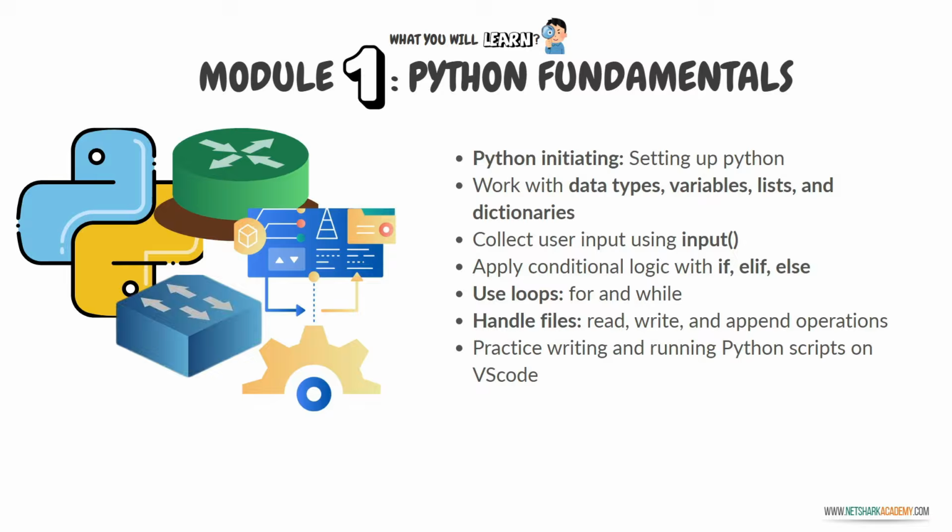In this module, we are going to cover Python installation, setting up Python properly on the system, working with data types and variables, learning how Python stores and works with different kind of data, lists and dictionaries, powerful data structures that will help you organize information easily. We are going to cover this in detail. Input function, how to collect user input dynamically while running your script. Conditional logic, using if, elif, and else to make your script smart and decision based.